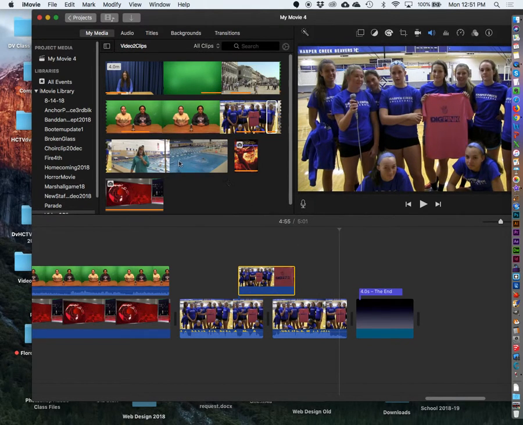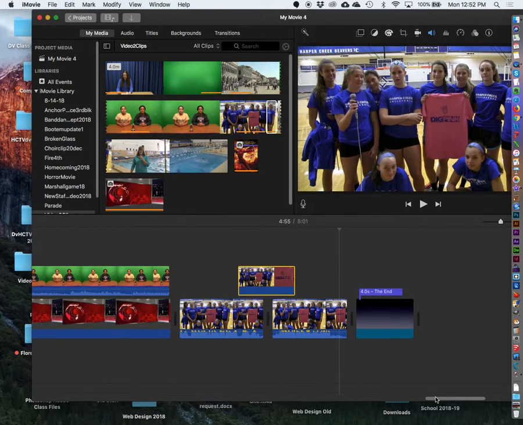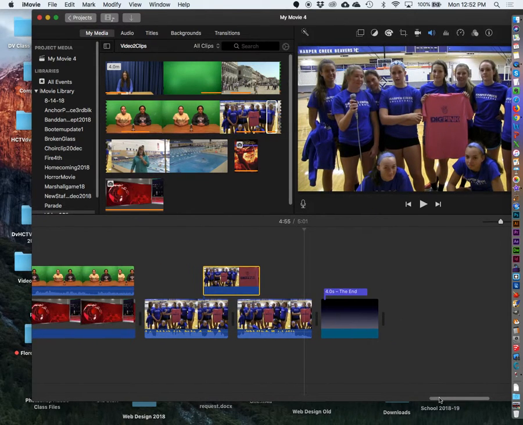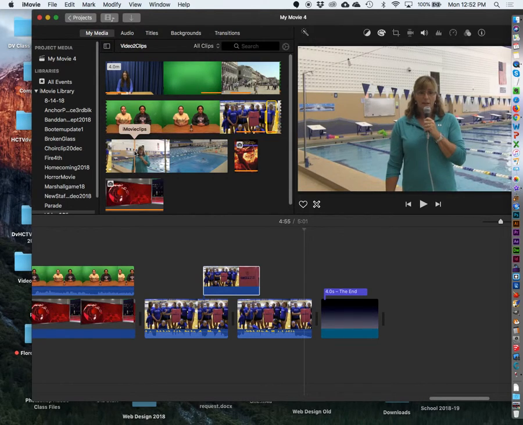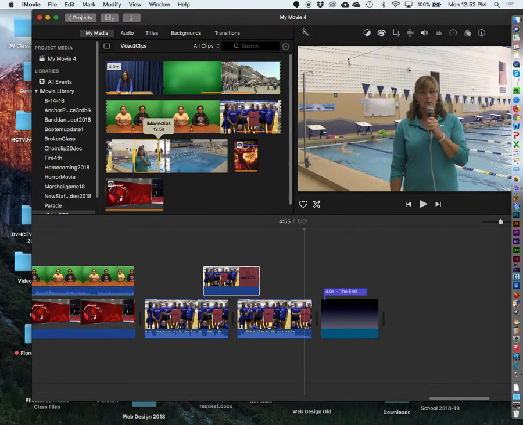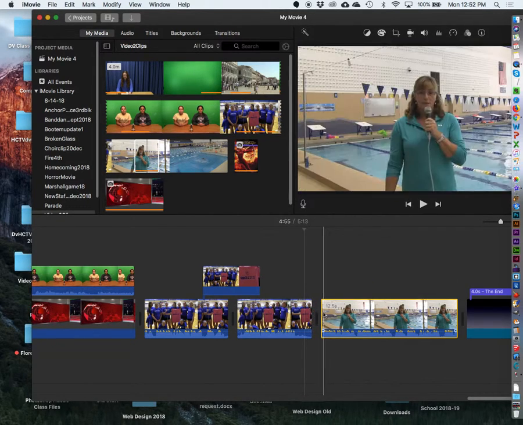Okay, now we're going to get to the side-by-side with Coach Buck. So how do you do that? Now this next part here, sometimes I forget which one goes on the bottom. I think she does. So we're going to start with her on the bottom. So we find her, we hold down the R and we drag across, and we select maybe 12 seconds of her talking. Okay, so that's Coach Buck talking here.